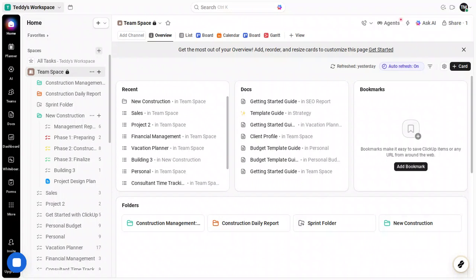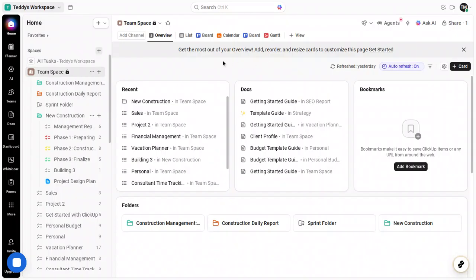In today's video, I'm going to teach you how to add tags in ClickUp 2026. By the end, you'll know exactly how to add tags to a task so you can organize, search, and report on your work more efficiently. Tags are lightweight labels that cut across lists and projects, making it easier to filter and find related tasks fast.